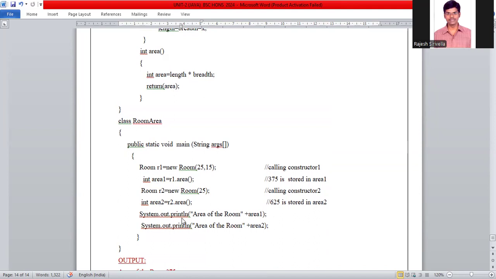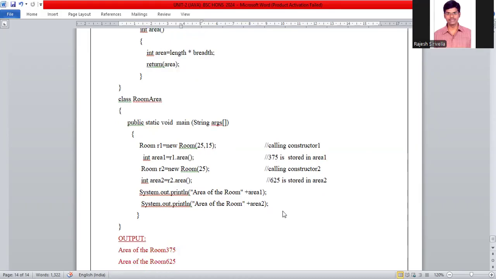System.out.println, area of the room, area1. In area1, the value is 375. Again, System.out.println, area of the room, area2. In area2, the value is 625.